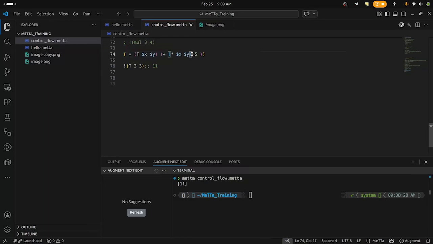Then after that we add 5 to it. So this is how we can do a nested operation. Is that clear?